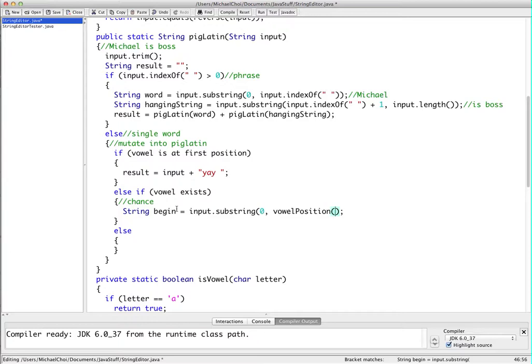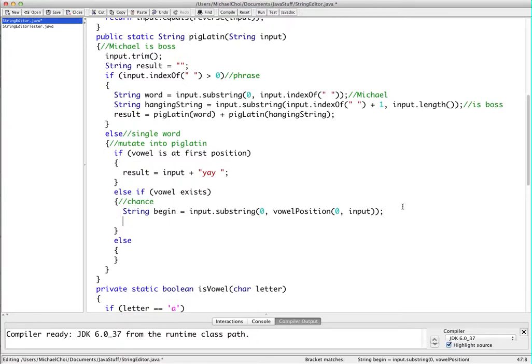We know that a vowel exists, so we're allowed to use the vowel position, or else it would return a -1. And remember we have another thing called start, because we're checking from the beginning of the word all the way to the end.